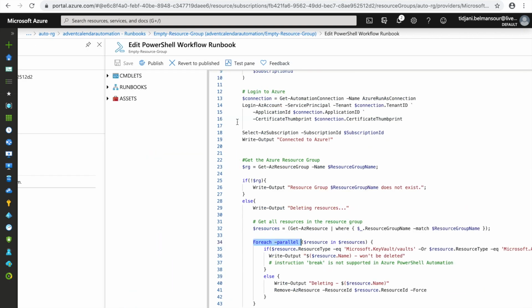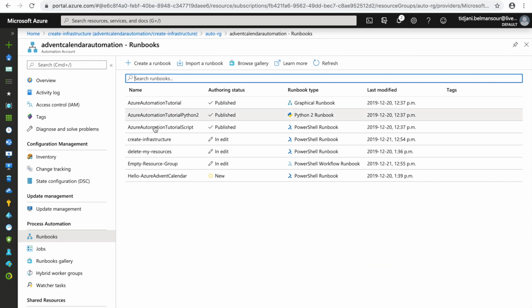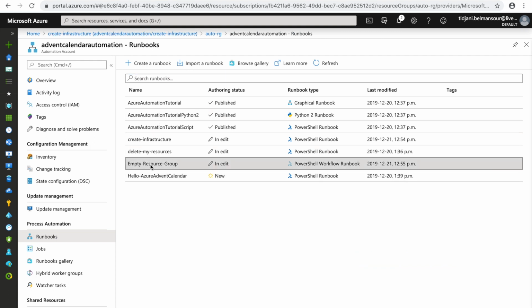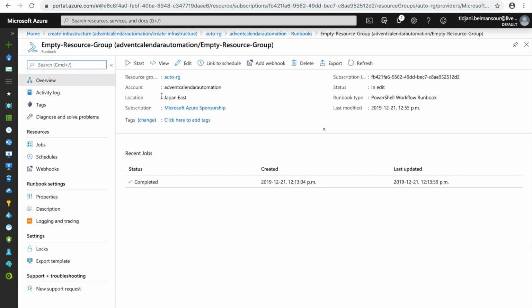Now let's run our PowerShell runbook to delete those resources. So we go back to our runbook and run it.